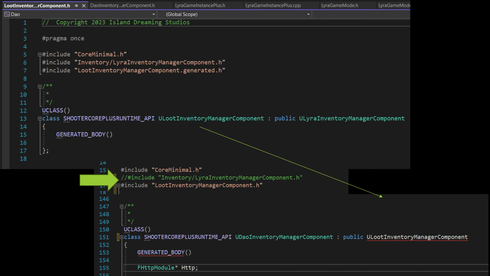From there, this is the class that got generated by that step. So we have our new loot inventory manager component, which is a child of the Lyra inventory management component. We then went into our main inventory management component and changed its parent to be the loot. So you have to change the include statement here because that include is now moved up here. And then you include the loot inventory management component and make your main inventory management a child of the loot. So just changing that hierarchy structure a little bit to insert the loot inventory management component in the hierarchy chain.